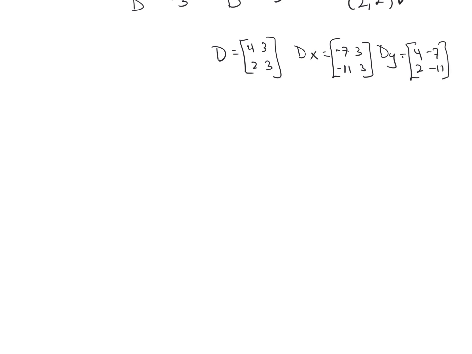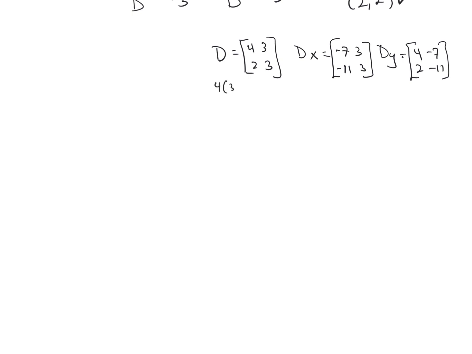The one thing you have to be careful of when you're doing D sub x and D sub y is you always start from your coefficient matrix. A lot of people, since they're doing the y, they'll put it in the x matrix, and then you have the same exact numbers every time. So just be careful of that. All right, now we're going to find our determinant of each one of these.